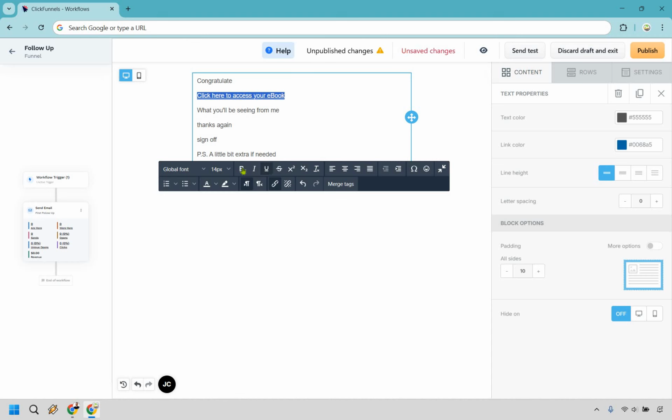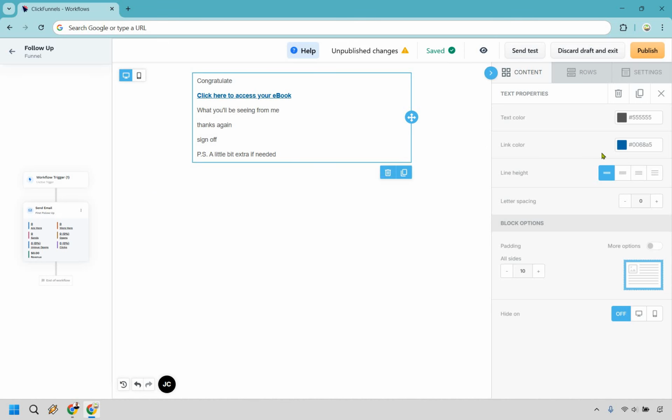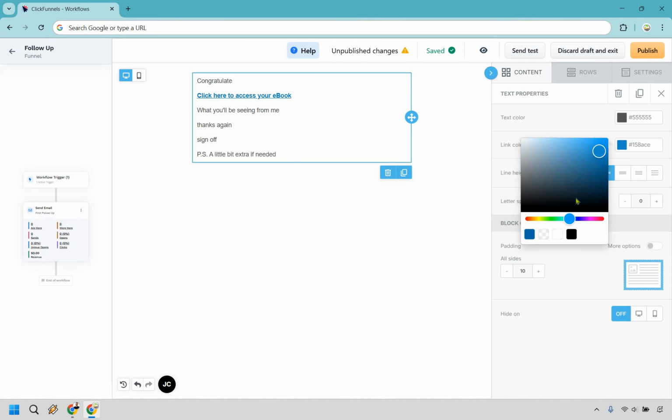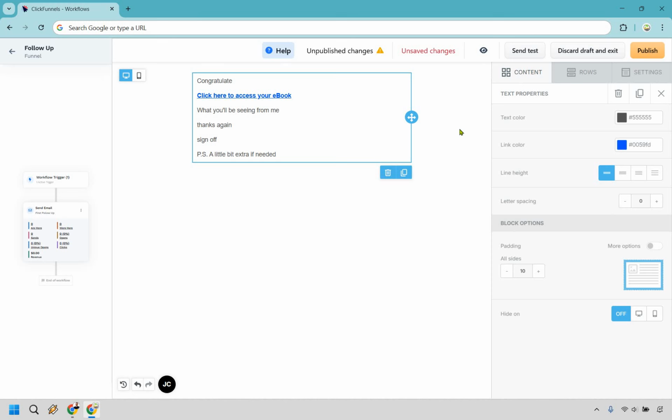And once again, if this is underlined, I think it is, we can bold it if needed. And link color is going to be blue already. So we could change this to make it maybe a little bit brighter, right? Like this. All right, this is aesthetics. Probably don't need to do that, but it actually looks like a great link now, okay?